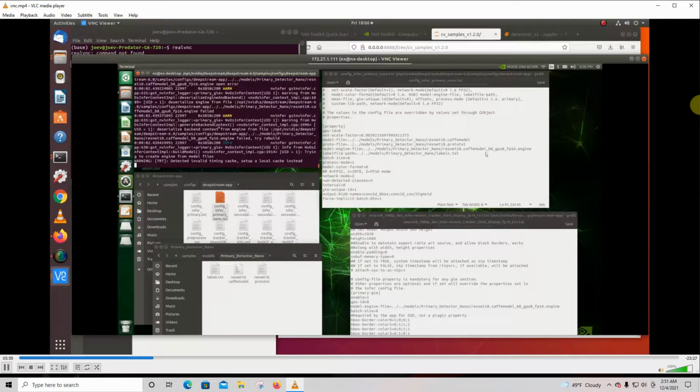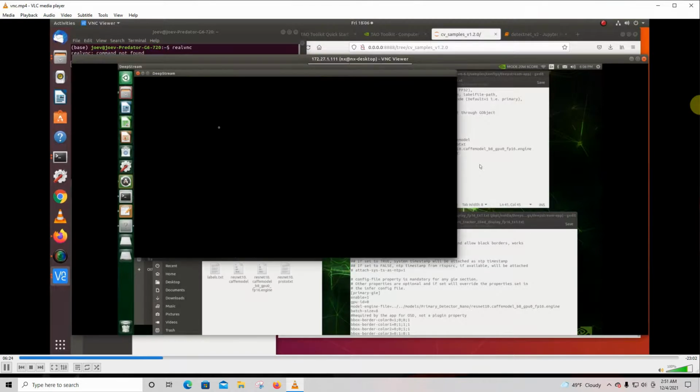By the way, this B8 right here stands for the batch size. So it tells us what it is, and it's the Caffe model. This is the model that NVIDIA has trained for these DeepStream applications. That's to say, once we get done here and we have a good idea how this works, we're going to go over to the Transfer Learning Toolkit and show you how to train.